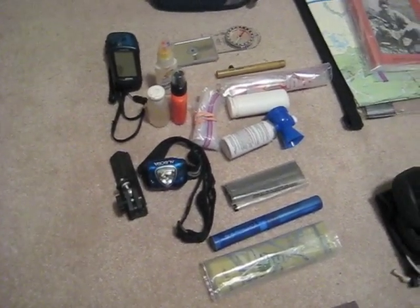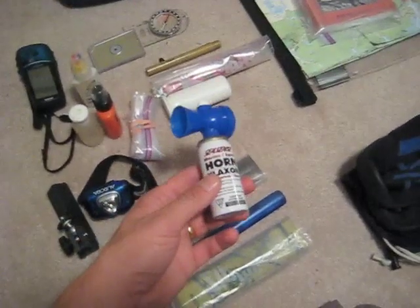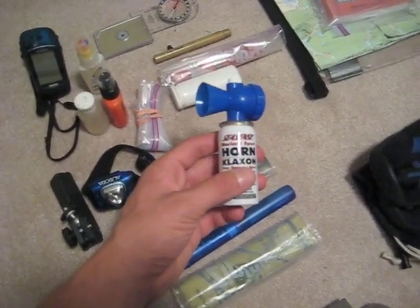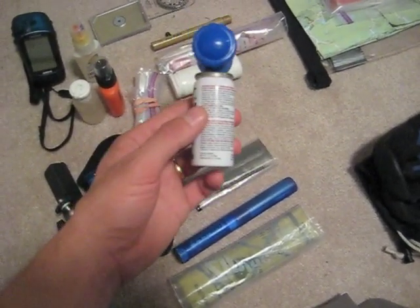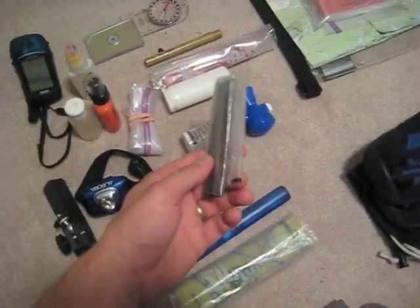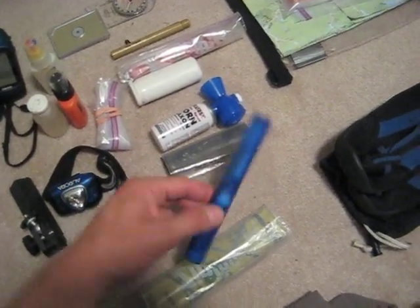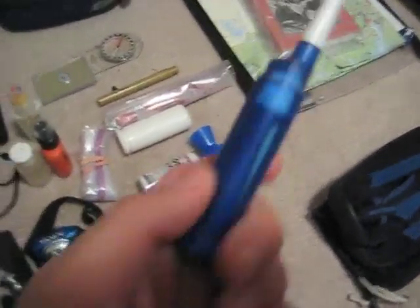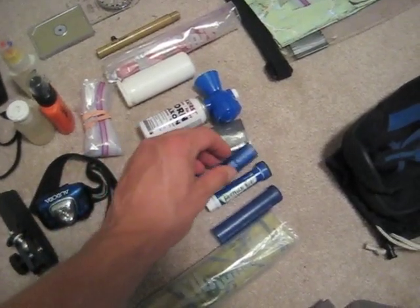I also bring, this is kind of multi-purpose, an air horn with me as well. This would be good for if I ever find a bear in my sight that can't be persuaded to leave. This would hopefully convince him, and also works well as a signal device. This here is for my camera, just to waterproof it while I'm not using it. I've got my toothbrush here. The little cap comes off, and then also in the bottom is where the little toothpaste tube is.